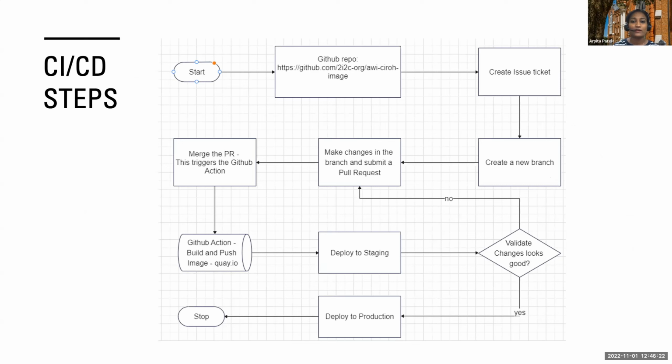We just go to their GitHub repo. We create a ticket for any of the new changes that we need to make to the image. That creates a new branch automatically. And once we make the changes to that branch, we can go and submit a pull request, which gets merged to the main branch, and it automatically triggers the GitHub Actions that will build and push the image to the repository that they have in place. So that's the continuous integration: we can make any simple change and test it out without breaking anything else in the code.